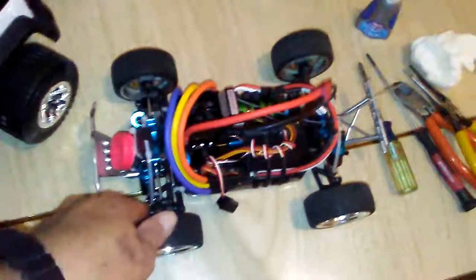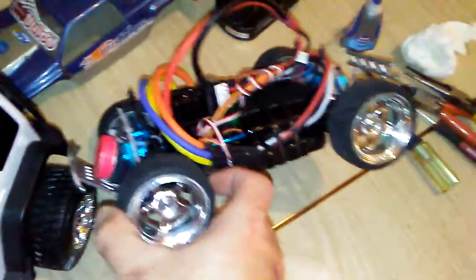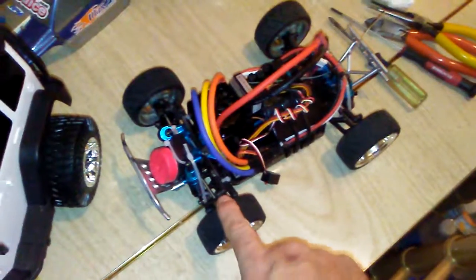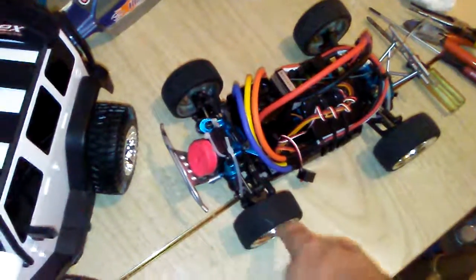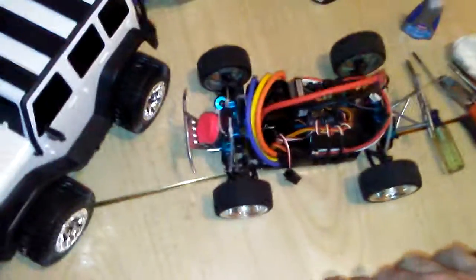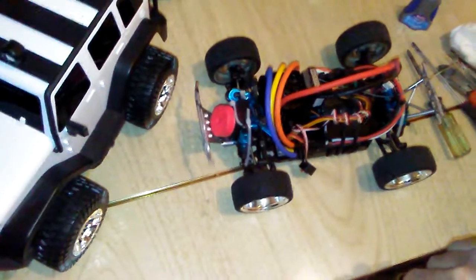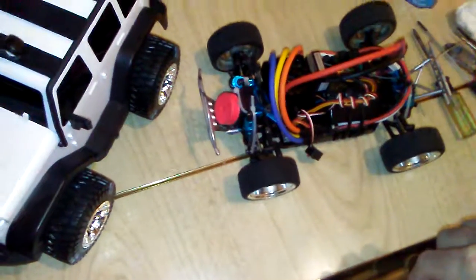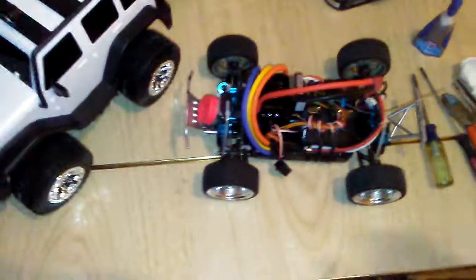I think all that slack was the main problem. I've got most of that slack taken out now. The only slack I have now is just within the bearings, and that's about it. I may work on that a little bit — I can definitely figure out how to tighten those up too, but I honestly don't know if that's necessary. I should have shown you guys how much play I had.